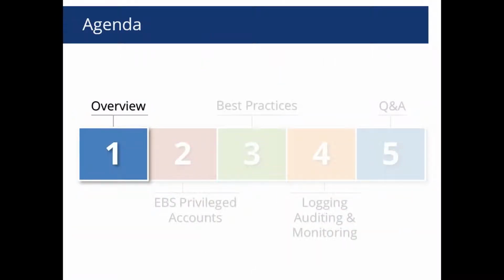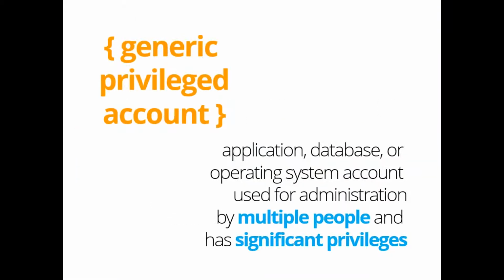So we'll start talking about these generic privileged accounts. And the first thing we'll do is actually give a definition of generic privileged account. So in an Oracle E-Business Suite environment, we have the application, database, and operating system. And for administration purposes, there's a number of accounts that are created at each of those layers of the technology stack. And the two key attributes for these accounts are, one, they're used by multiple people, so they're generic. They aren't a named account. And two, they have significant privileges.